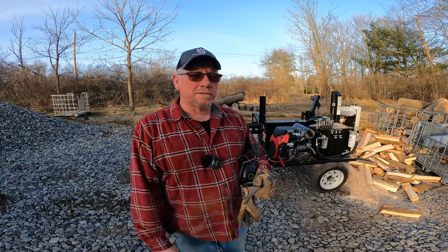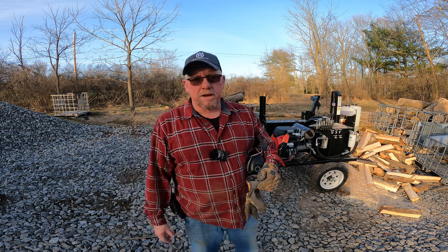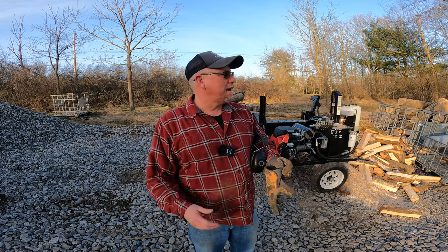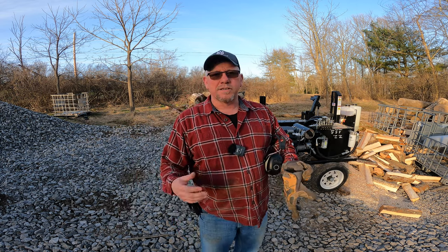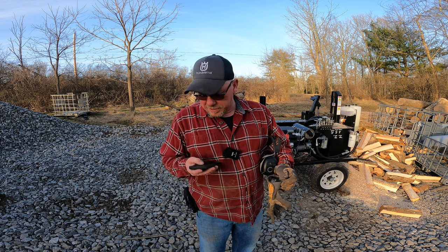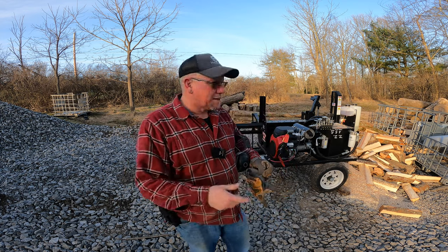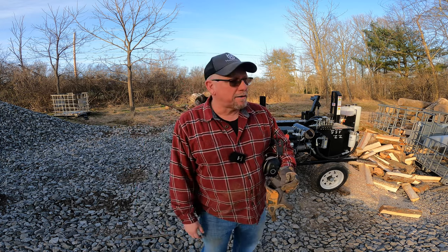So you can hear the Halverson. It's cooling itself down over here. We ran probably at least a third of a cord through this, and I gotta tell you, this is great. It's daylight savings time, and for those of us that like to work in the wood yard, especially after work, this is just the best time of the year. I'm not exactly sure what time it is, but it's 6:10 and the sun's not even down yet. So I got some more time here. I got to clean up some of this mess here, get it put in the tote, maybe haul one away, get a new one out here.